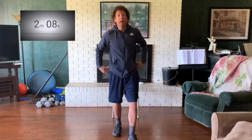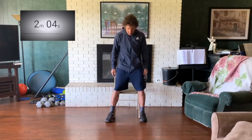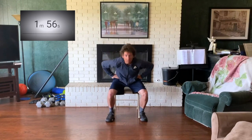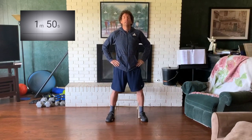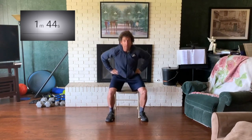We're going to squat. Again, I'm going to start incorporating some core movements. All right. I don't know where my hands are supposed to be. I'll just put them on my sides. Leg strength is vital as we age. All right.